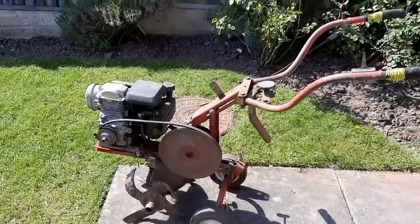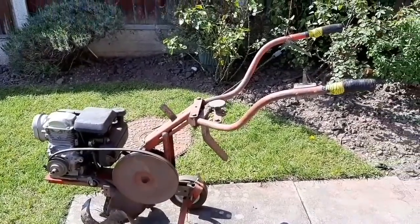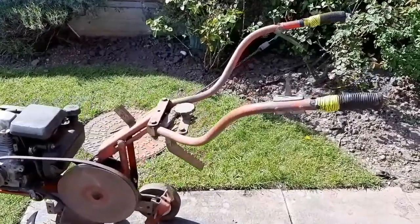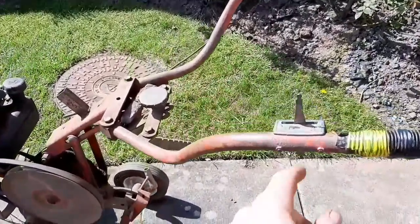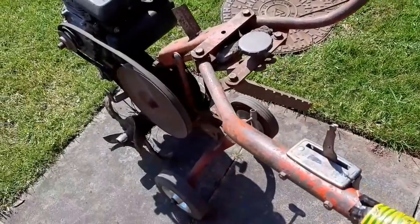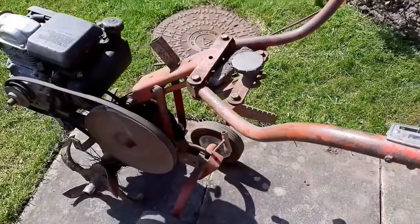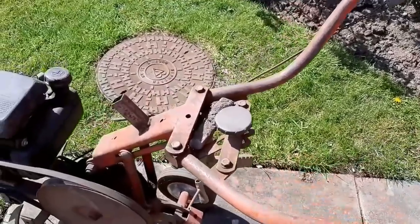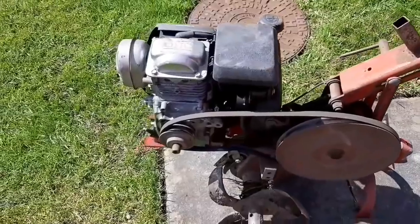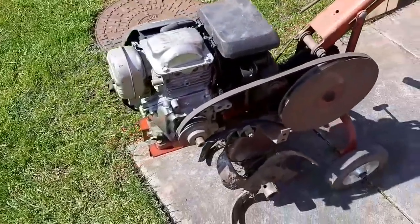And we're using the trusty old Rotavator, which I must admit, it looks awful. It just looks antwacky and terrible, but it's brilliant. That used to be how it worked. It was a cable. But I bought a new engine. The engine that was on it was a little Briggs one, years old. And I bought the Honda engine for it. And everything else is just still old, but works.